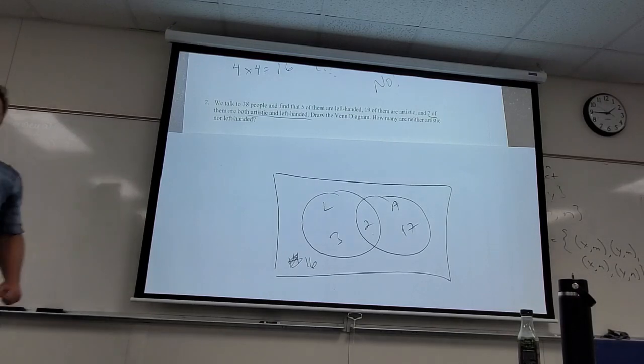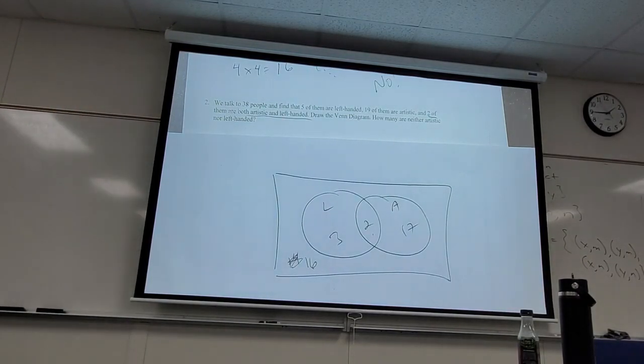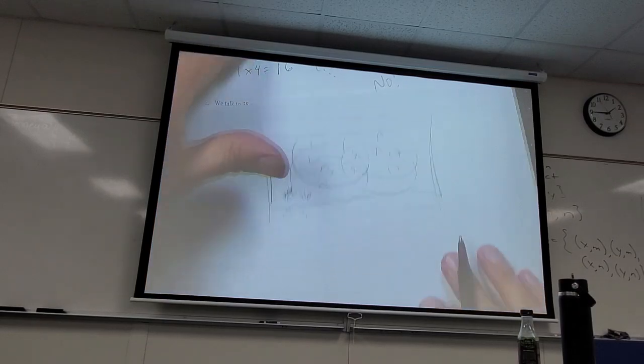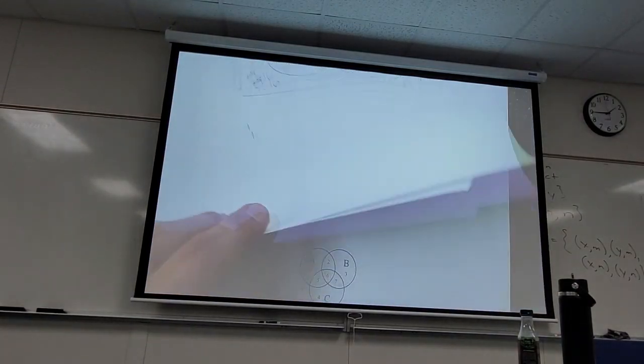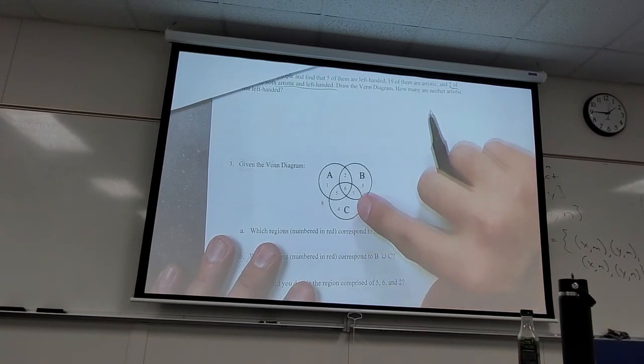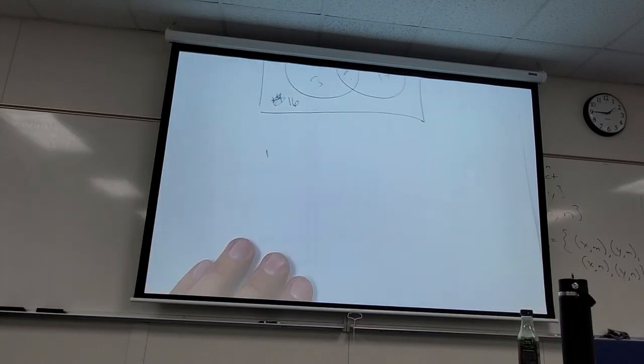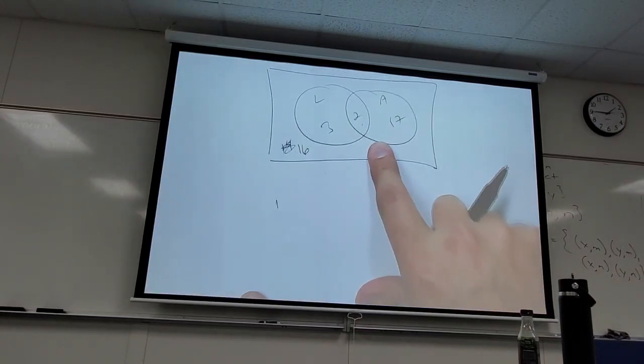When you get this kind of problem in the homework, you'll be excited to hear, you're going to get some that look like this problem here. You always start with the amount that match all 3, and then you work out from there. Okay. So that's the answer for that one.